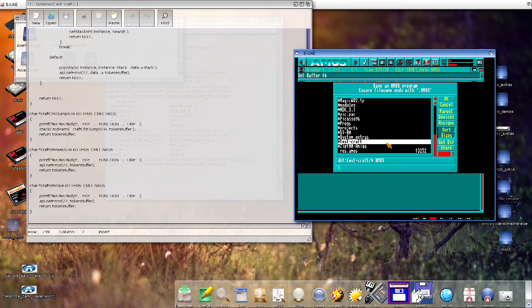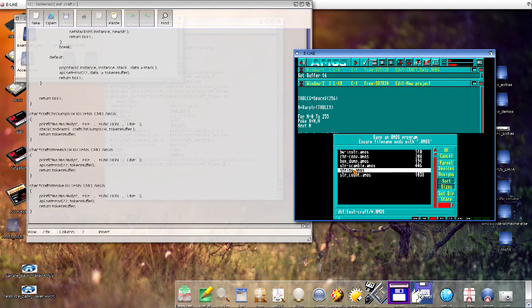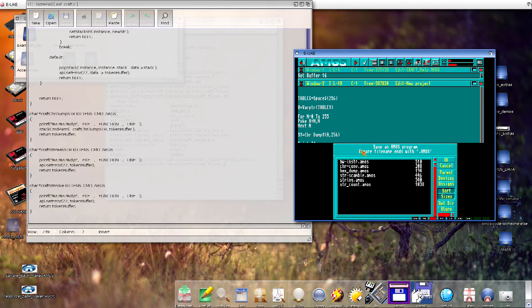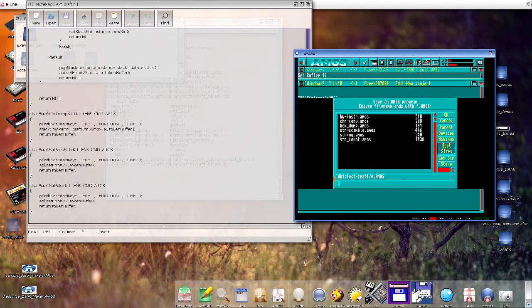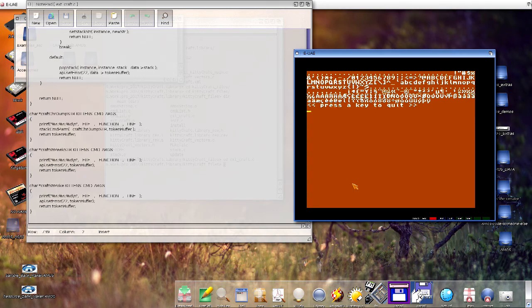Okay, we need a test example for this command. It's called shard dump. And as you see, this is the output we got from Amos.